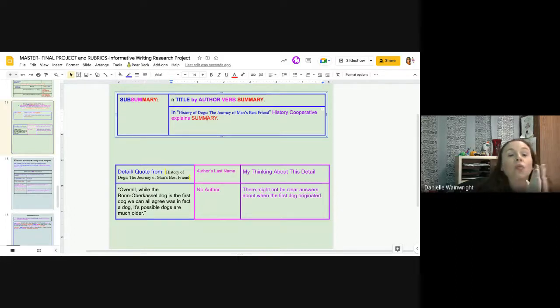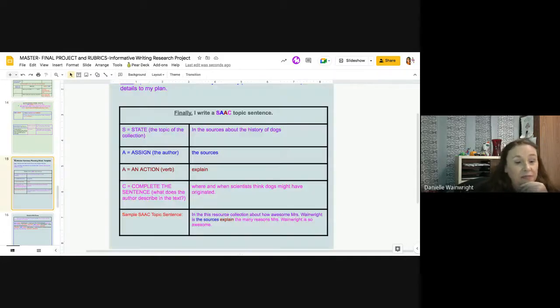Okay, so once you've gotten to 3 quotes at least on 3 slides, or on the 6 green slides from 3 different sources, you're done with the green slides. You are now ready to move to blue. And for the blue, for you, that's 14 and 15. You're going to do your SAC topic sentence. This should look super duper familiar.